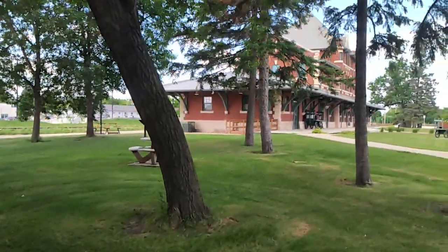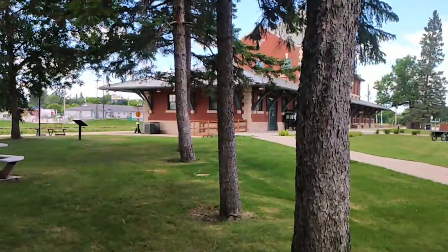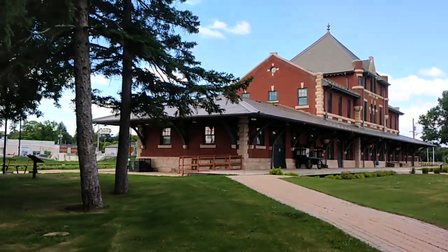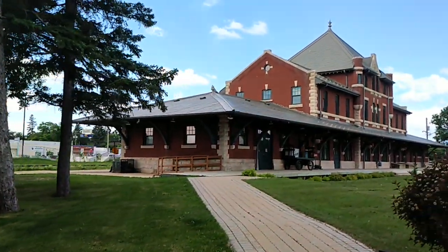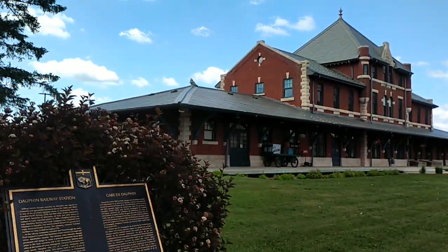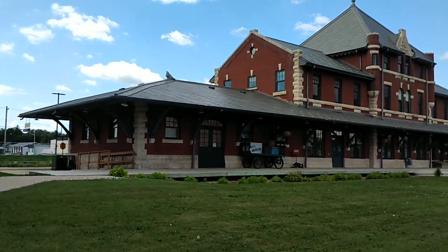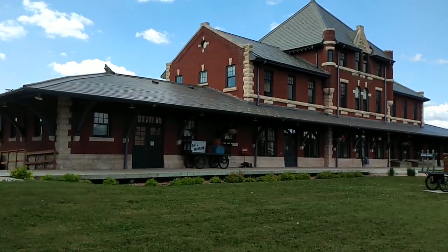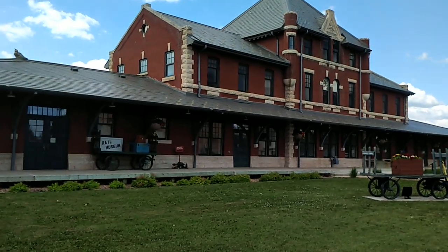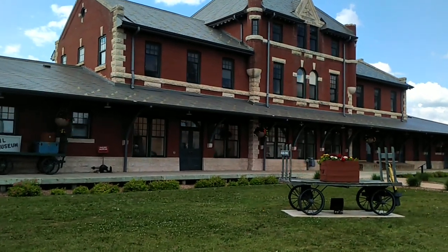Let's skip back toward the station. Along the way, you'll find a bunch of plaques. Each one tells part of the story of this spot. The building has been renovated and is in great shape. Part of it is offices now, but there's also a railway museum located inside. Unlike a lot of the older stations, this one makes you feel like you're really inside history. You can easily imagine how impressive it was when built.